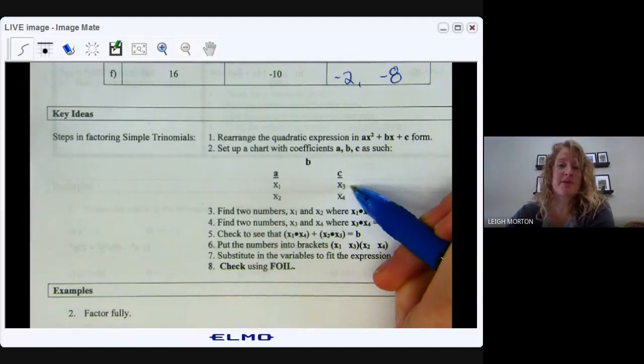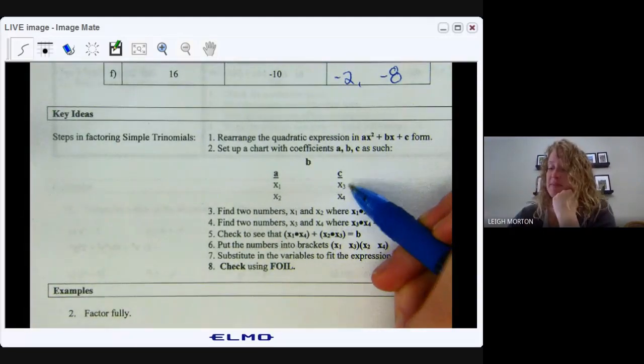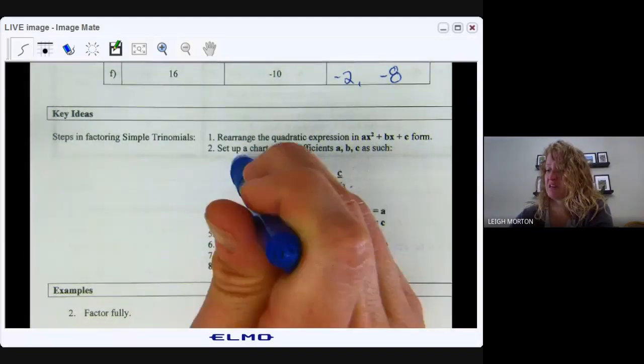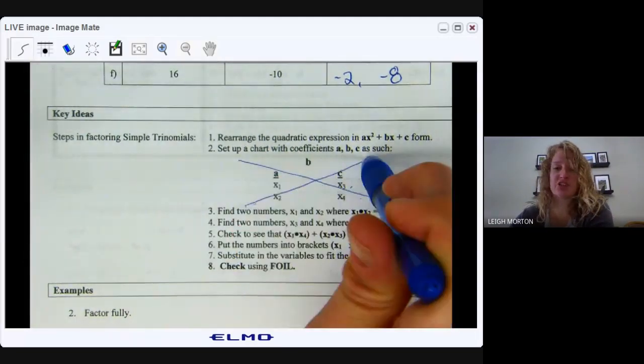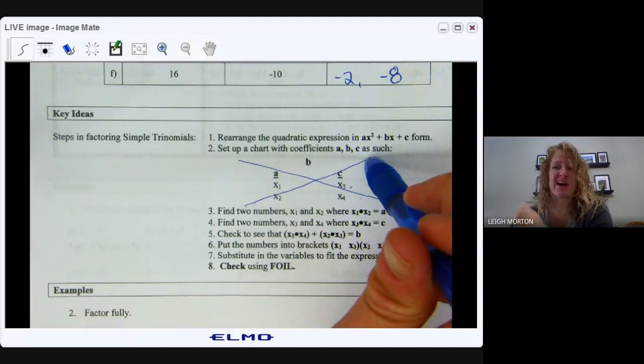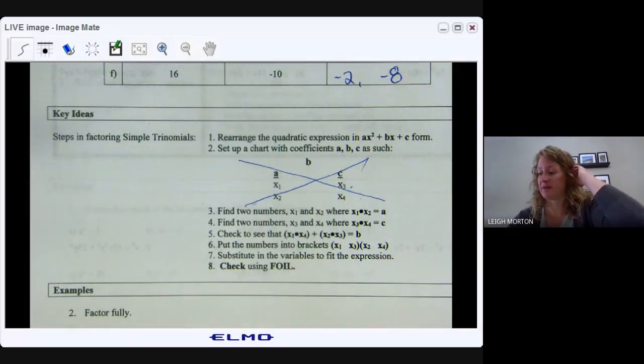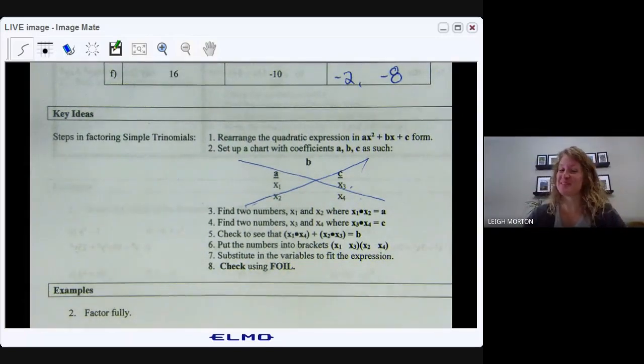Honestly, don't even worry about this chart, okay? This is something that we would structure to get ready for complex trinomials. But since we're not doing complex trinomials, you can leave this for now. I also would have normally taught you an entirely different method for complex that I like a lot more. And there's even been some news in the last few months that someone discovered a new way to factor complex trinomials based on a Sudbury professor. So there's a little Canadian connection.